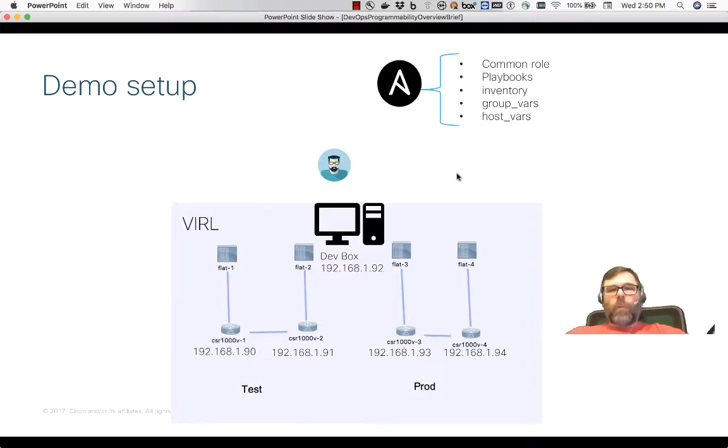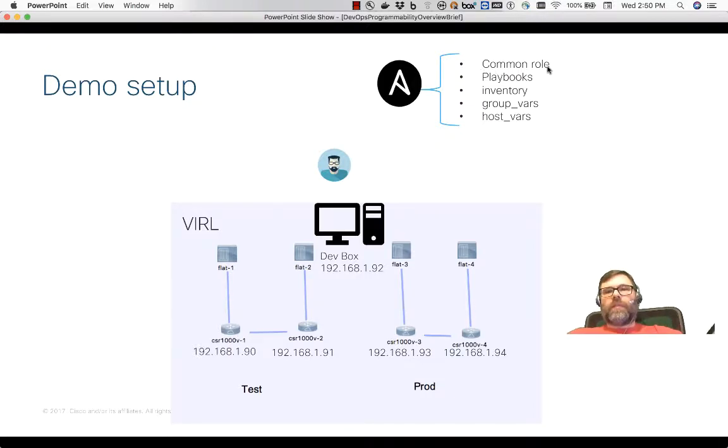So first of all, what we needed to do was install Ansible. Ansible will be used for purposes of building code in this particular lab. I'll walk you through the lab in more detail, but at a high level, we're taking a role that was created in Ansible for the purposes of delivering configuration changes to all of our devices. So this common role is meant to be used effectively for changing all of the devices. Anything more specific than that would be outside of this role.